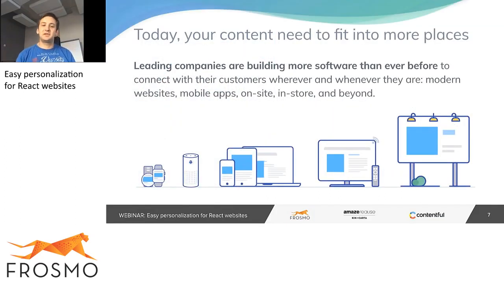And the main driver we're seeing today in a lot of things is that content needs to fit into more places. It's not just the web anymore, which has been the domain of content management systems for many, many years now, but you have many new platforms for mobile phones, wearables, TVs, billboards, voice systems, IoT. There's more and more places where content is applicable and companies want to meet the customers wherever and whenever they want to interact with the company.